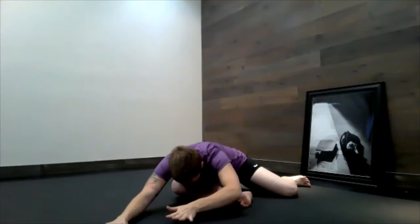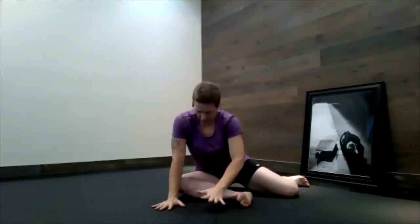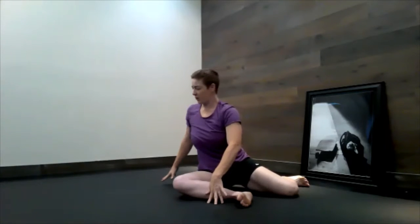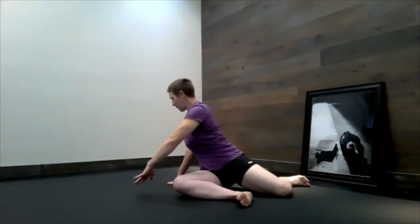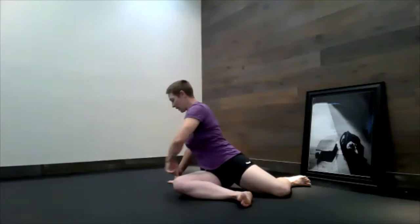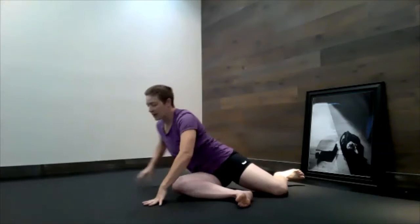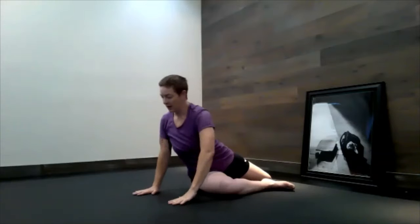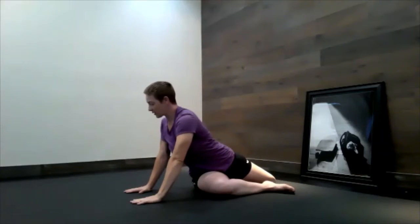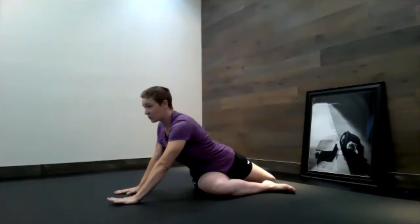And then the next inhale, we'll walk our way up. Keep our situation, and then we'll just slowly walk our hands around to the right, turning our shoulders to be even with this right thigh. And again, lengthen on the inhales, deepen the twist on the exhales, fold on the exhales as we relax, finding where we're at today in this situation.